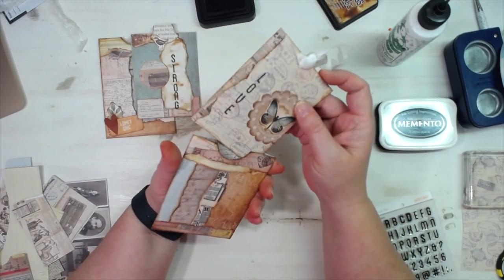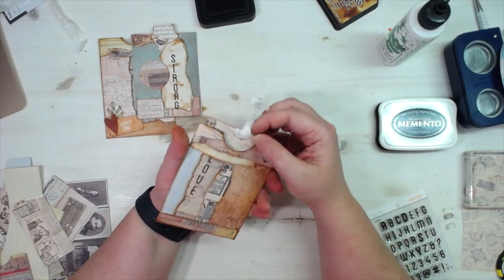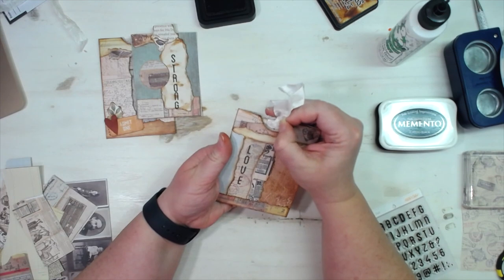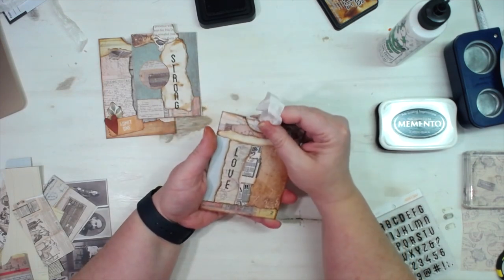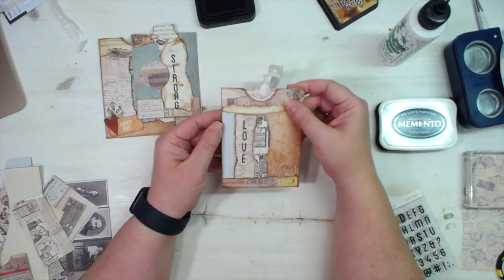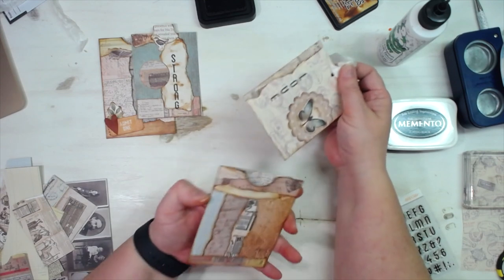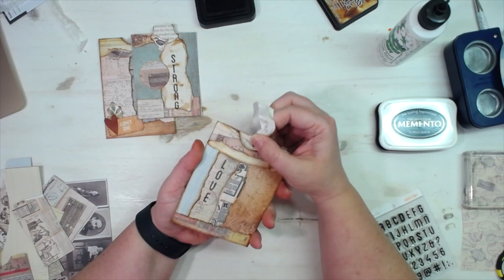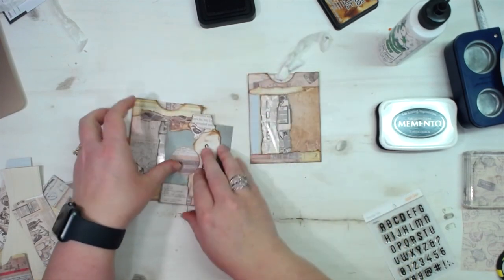Now let's see what shows through the window. I think that's my favorite part, when you get done with the tag how you want it and then you see what shows through the window. And look, it's just our word that shows through, so it's like a surprise when you pull it out and you have more on the tag, but it's all hidden because of the pocket. So there is our project.